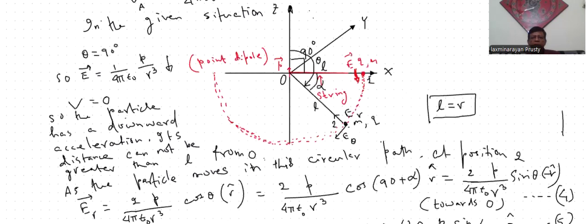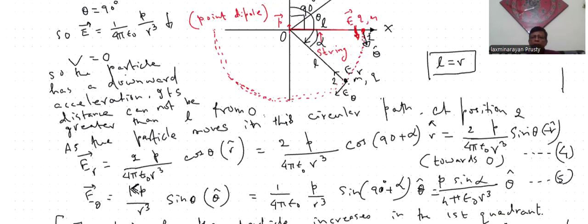So theta is measured from here, so the theta cap direction is this. E is pointing in the theta cap direction, as I told you. Am I clear? So then what will happen? This field will try to push it down because the charge Q is there. As it starts moving, the string will not allow it to go on any random path. The string is inextensible, so it will try to maintain a circular path. Let's assume that the string has a role to play here. This is my assumption right now.